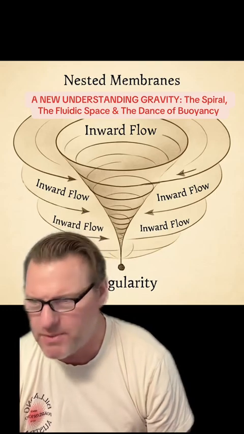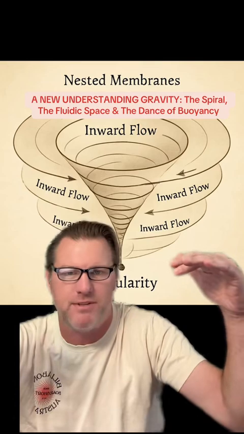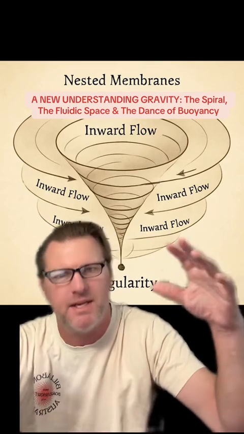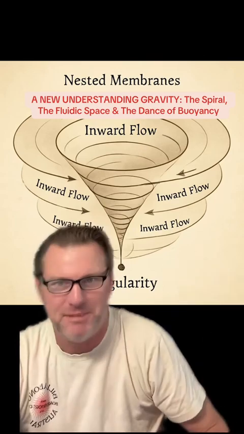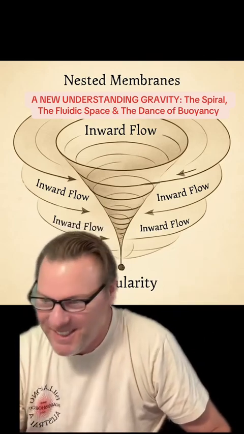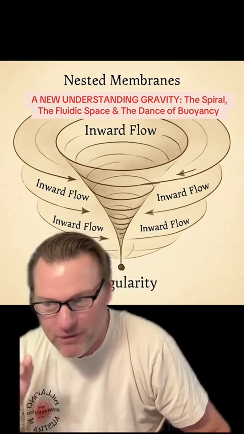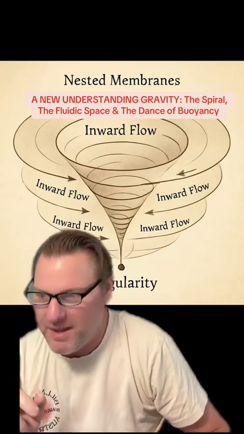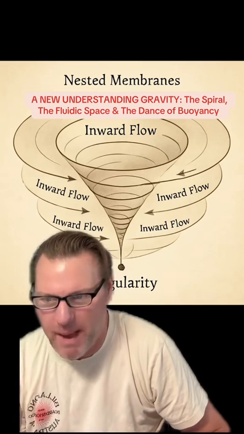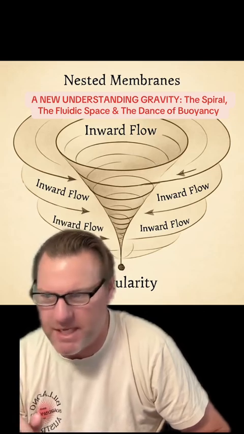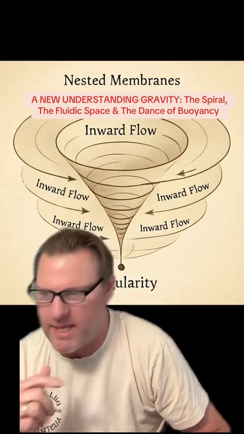So if you stop the spiral, there's no down. The apple would just stay in stasis because there would be no way for it to pull down, because we're in fluidic space, literally, like SpongeBob. So if you stop the spiral, there is no down. If there's no fluid, there's no spiral. Everything you think of as weight is really the dance between the spiral pattern and the fluid ocean you're swimming in. Gravity equals spiral plus fluid equals dance.